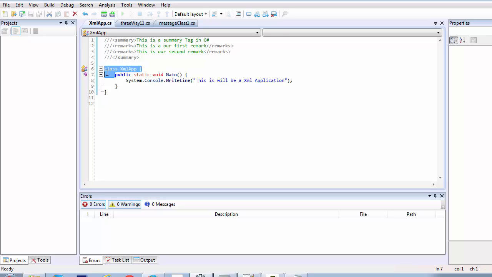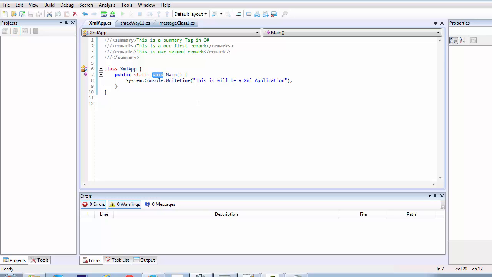Just understand that all this public, static, void, they're all keywords. A keyword inside a C# program or a C# script simply tells the compiler how to behave, what to do, or how to interact in a special manner.